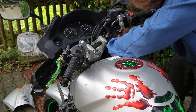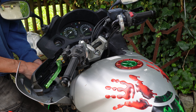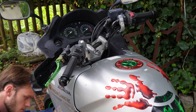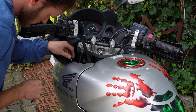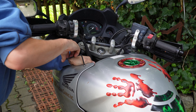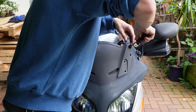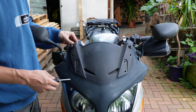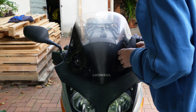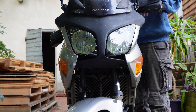With that you are almost done — now only the panels have to go back on. But while you have access to the dashboard interior, go ahead and do yourself a favor and clean it; there is more dirt on it than you think. By the way, I am only using the tool kit from the bike, so you don't need extra tools to change the lights. With everything back on, go for one last light test and enjoy your new lights.